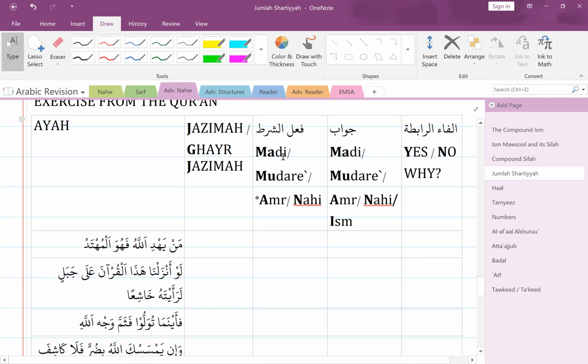So basically what we're going to do here is we have this ayah. It's not a full ayah, it's part of an ayah. Then we're going to identify the adatu shart. After we've identified the adatu shart, we're going to say whether it is jazima or ghair jazima. Then we're going to identify the fi'l shart. Then we're going to say, is it a madi, is it mudari', is it amr and jawabul amr, what's happening there? We need to figure that out. And then we look at the jawab and also identify what's happening with the jawab and see if there's a fa coming in. And of course, ask ourselves, what could be the justification for fa coming in? So that's basically the simple exercise.